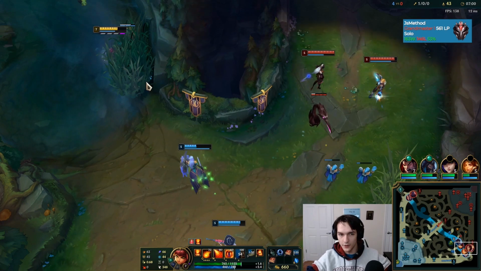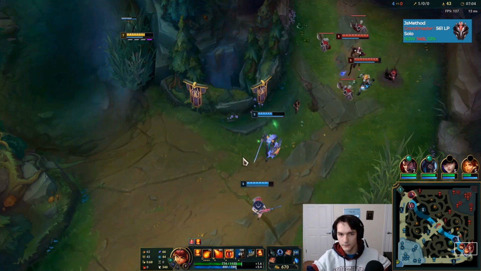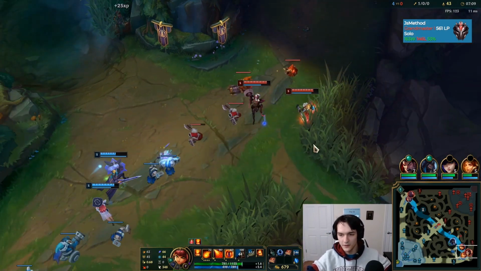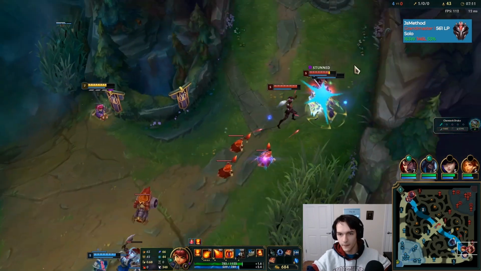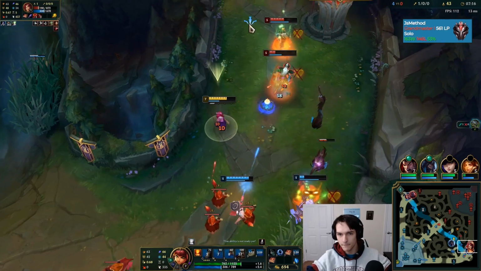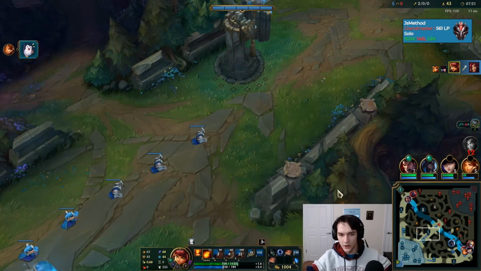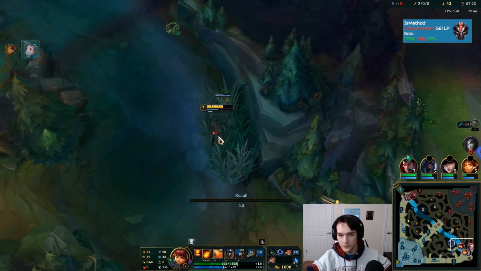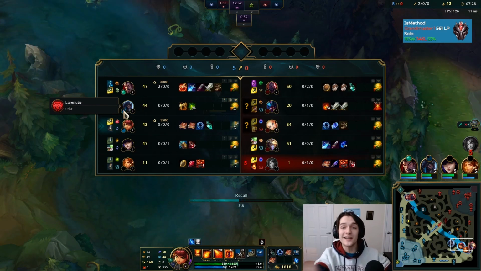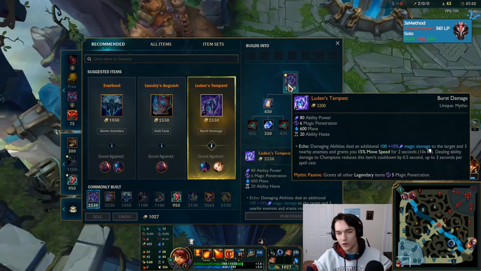Their bot lane's probably going to overplay. We're going to wait for them to step up for this minion. Take this roam. Beautiful. Now our laner was in mid, so we actually get to recall. Because this wave's in the middle, and we get dragon. So killing Lux, staying mid, doesn't actually gain you any map pressure. Going bottom gets our bot lane ahead, and gets our team dragon.